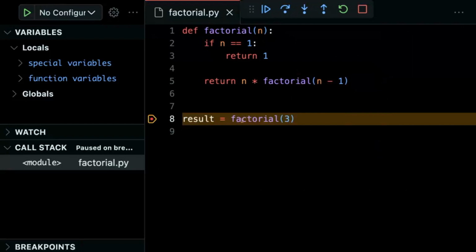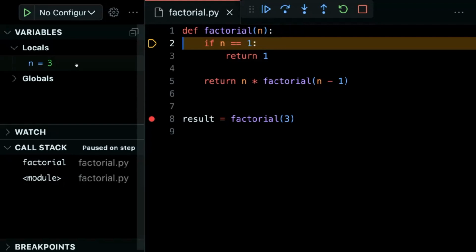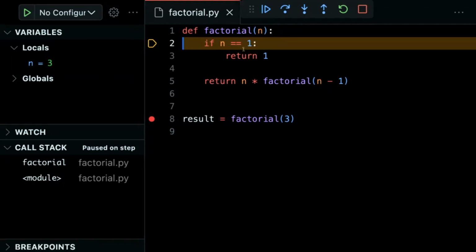Here I am on line 8, and I'm trying to compute the result of this factorial function. Well, I want to see how this factorial function is running recursively. So I'll do what's called stepping into this function here. I'll say, I want to understand how this function is arriving at its solution. So here, we've now stepped into this first call to factorial. Notice you can see it here on the call stack up above our initial call to just the entire program itself. So here I am at the top of this factorial call, where n I actually see is equal to 3. So n is not equal to 1.